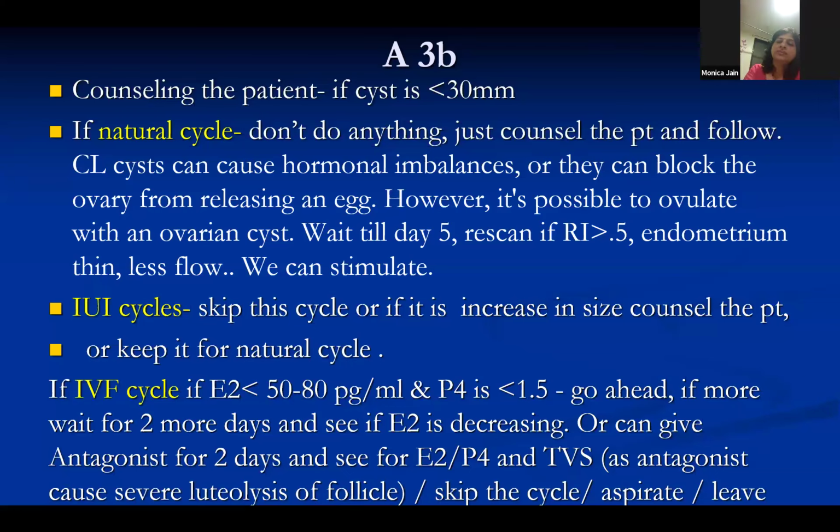So better not to go for an IUI or IVF in the present cycle. We can advise natural intercourse in the same cycle. Or if we find that the cyst is very large, then we might give her OC pills or progesterones to suppress the cyst in the present cycle so that we have a good outcome in the next cycle. Otherwise, the cyst will persist in the next cycle also.